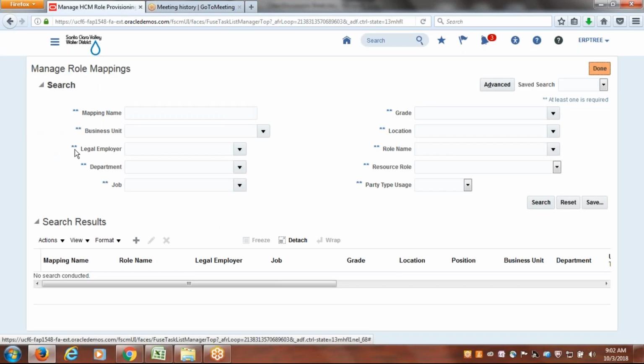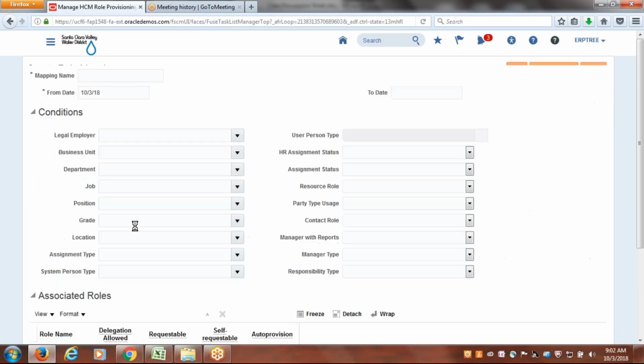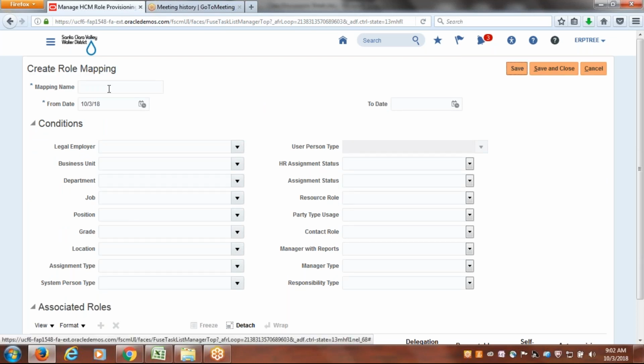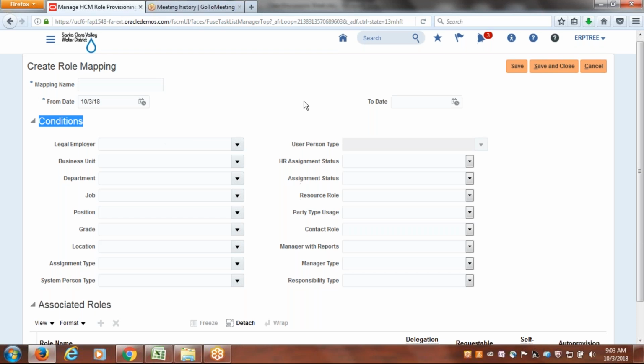Fine. Just click on create. Okay, you can create that role mapping rule. That means you can set some condition. For example, if the legal employer is so and so, certain roles need to be assigned to the user automatically. We are talking about the employee user here. The implementation user you may create at the initial stage, and later everything will run with the employee users only, right? So if the legal entity is so and so, which roles the system has to assign to the user automatically, you can associate those roles here.